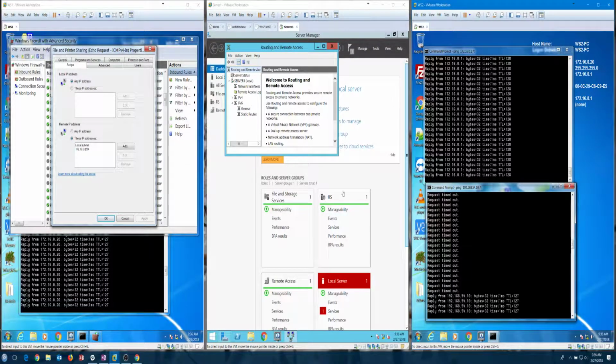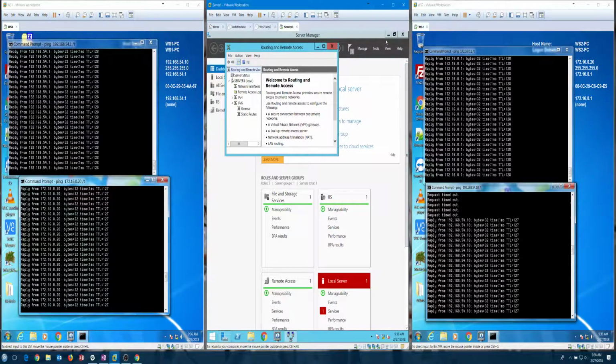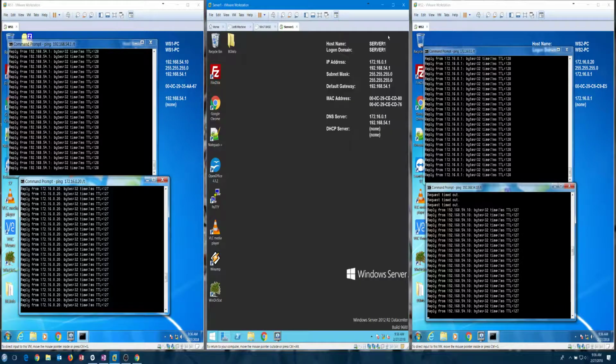Immediately it starts to ping. So two different things to do. You know, I could say allow any IP address, but I still want to limit things. I want to be conscious. I don't want to just blow things wide open, because problems start happening if I do that. So at this point in time, I'm getting all kinds of pinging going back and forth between everything. And everything's ready to roll.